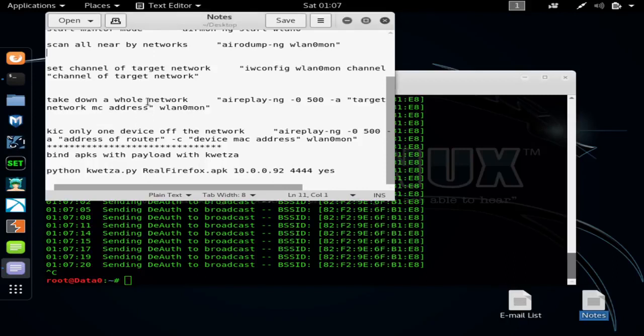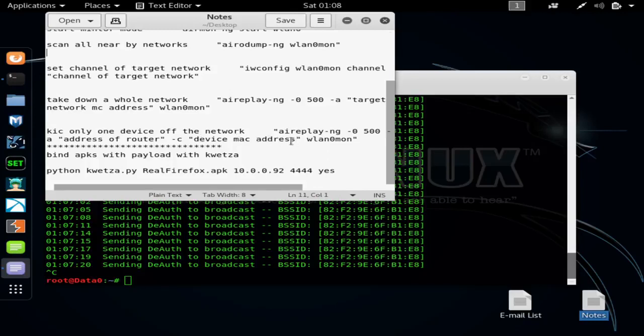And here's if you wanted to take only one person offline. It'd be aireplay-ng, and then the same exact code, -0 500, -a, then the MAC address of the router. Then the only addition would be -c, and then where you've seen stations when I first started scanning, you would enter that MAC address, because the stations are the different devices on that particular network.